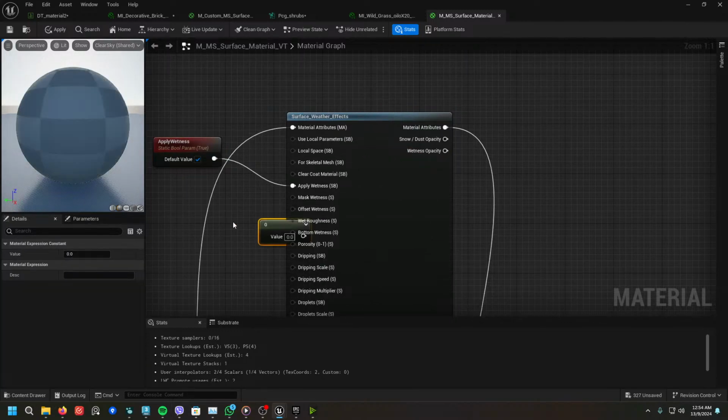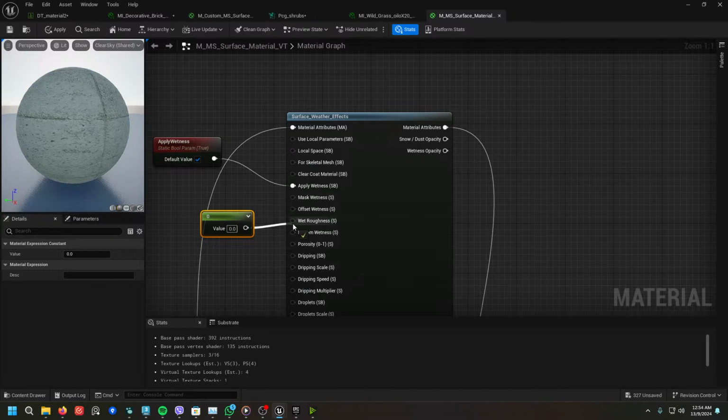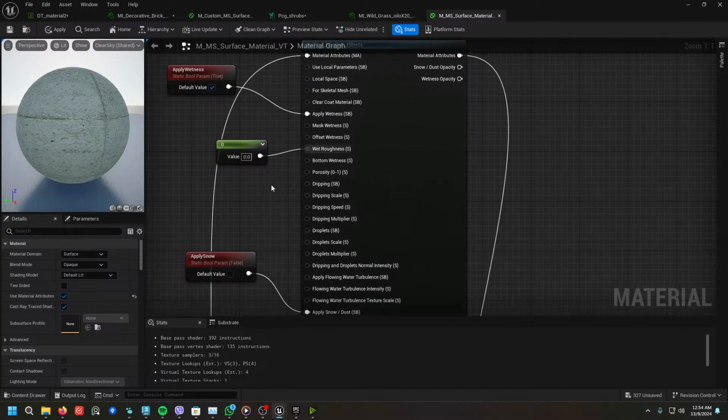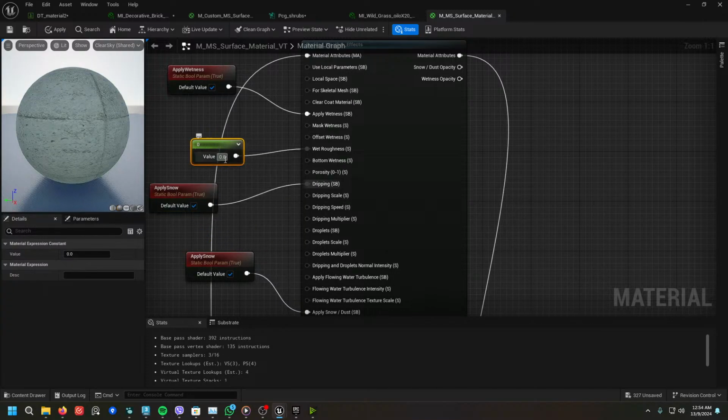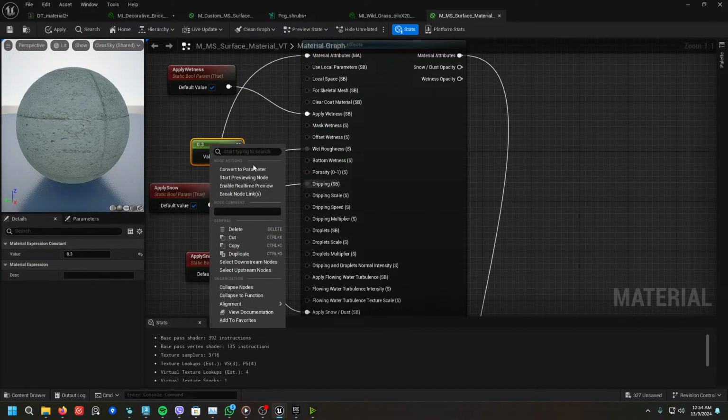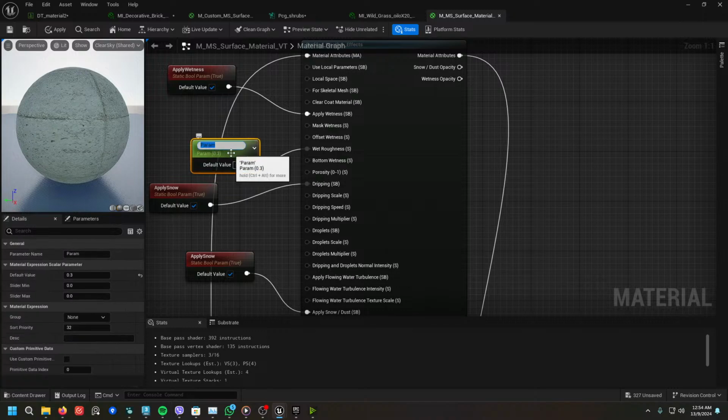And here is the parameter mask wetness. You can expose a lot of parameters, for example dripping scale. Maybe dripping for some surfaces that are vertical and can drip. This wetness maybe 0.3 or something, up to you, and you can convert it to a material parameter, roughness.